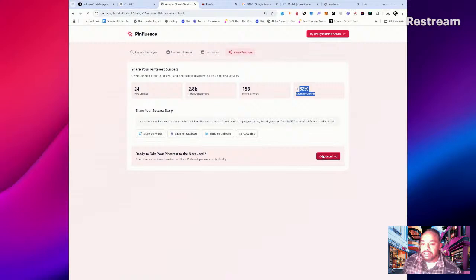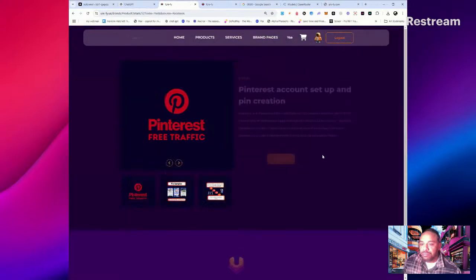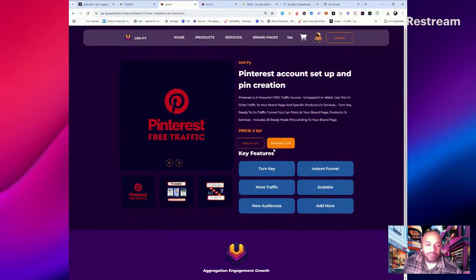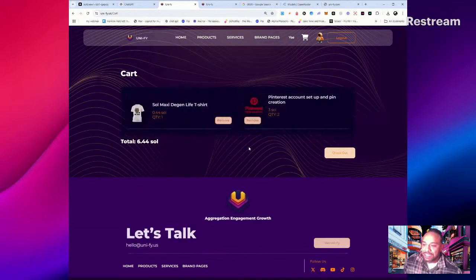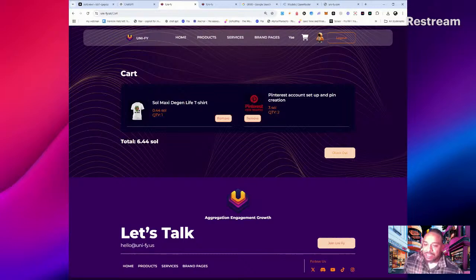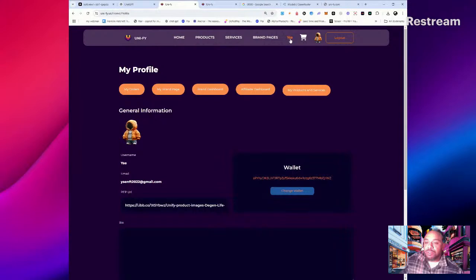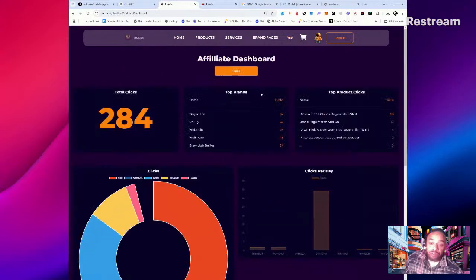And then all of the links lead you down to our affiliate product where they can buy that and complete that transaction. And once we get to mainnet, you would get a commission, an actual Solana commission. And in this instance, you would get a token allocation.